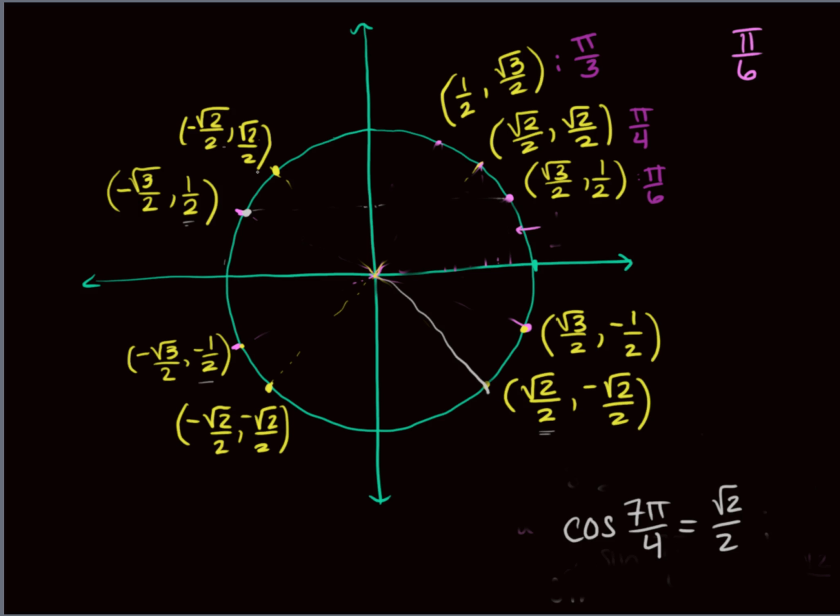Okay, so I can use that unit circle if I know all of these. And really, if you want to memorize the unit circle, which I'm going to tell you right now, I don't memorize it. What I use is reference angles on my chart to find these, and I'll show you how I do that. But if you did want to memorize the unit circle, what I highly recommend is just memorizing these 3 values right here, and then doing exactly what we're doing right now. If it's in the second quadrant, all of my x's are negative and my y's are positive. If it's in the third quadrant, I'm going to make them all negative. And if it's in the fourth quadrant, I keep my x's positive and make my y's negative.